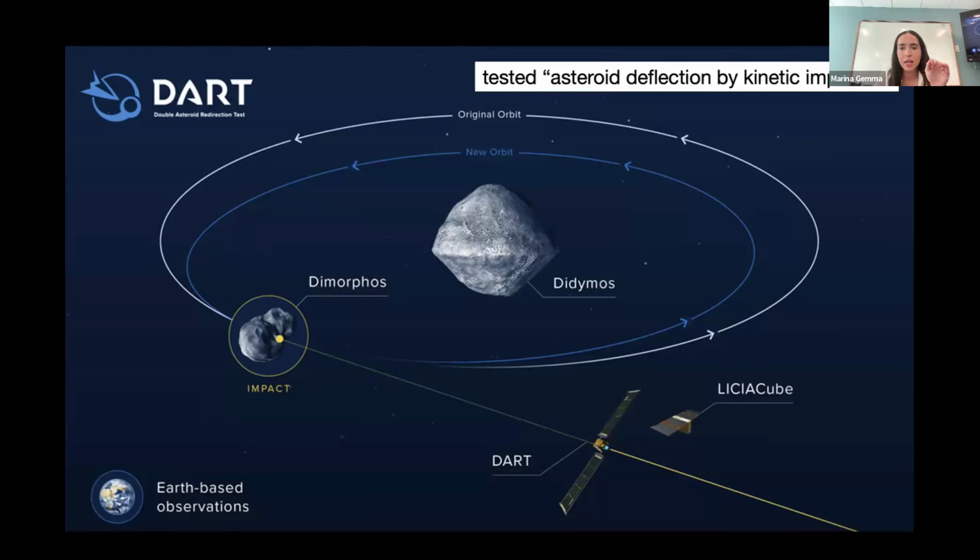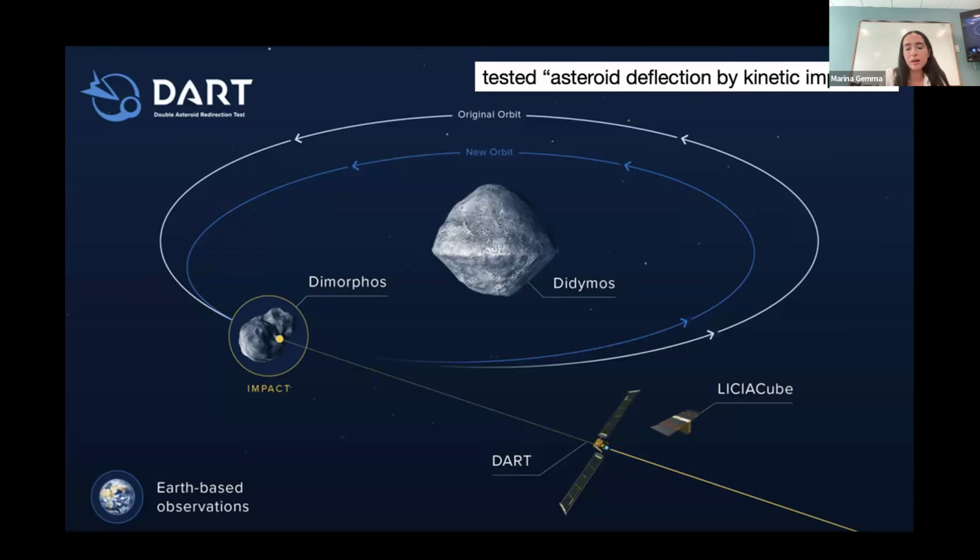It's a binary system, so it's an asteroid with its own moon called Dimorphos, and they sent the spacecraft directly into Dimorphos and just watched what happened. They wanted to see how much they could deflect its orbit through impact, right? Was it going to burst into 100 million pieces and just have a rubble pile of material still coming at us? Was it going to just absorb that impact and slow down in its orbit, right? There's a ton of different scenarios that could have happened, and this had never been tested before.